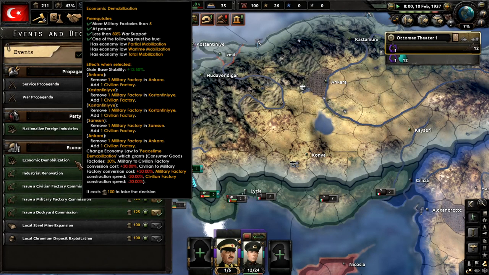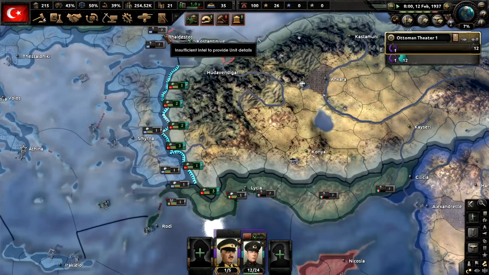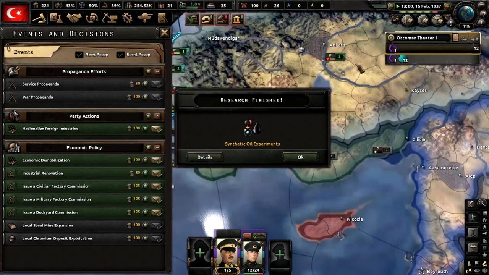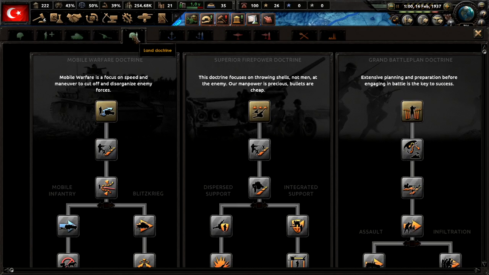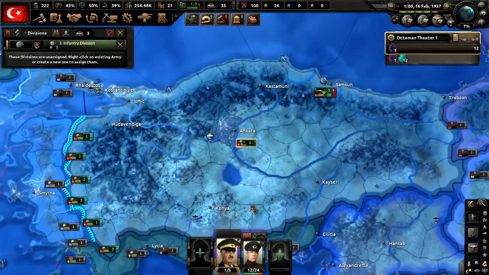Well, we can gain a lot of stability. Huh. I wonder, sorry if you can hear that phone ringing, but here we'll go mobile warfare.